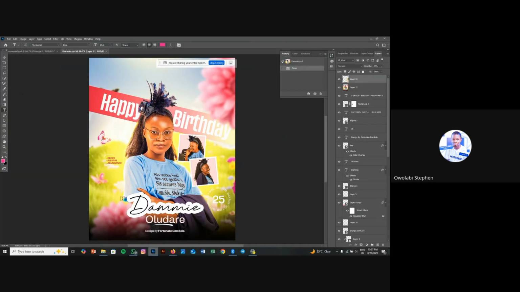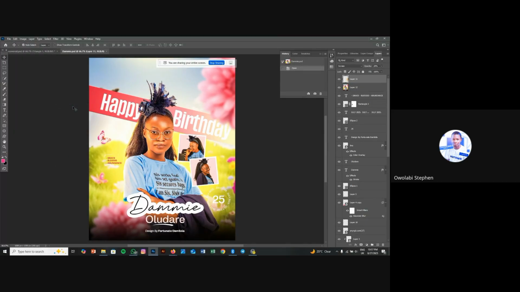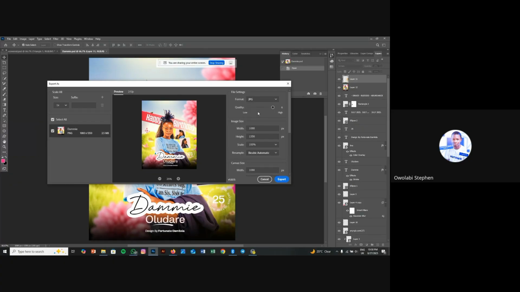Now, let's say you finish designing your design, then click on export. There's quick export as PNG, but you can just click on export. And I'm using JPEG, meaning that I will import it with the background. So JPEG is a good file size for importing your design.